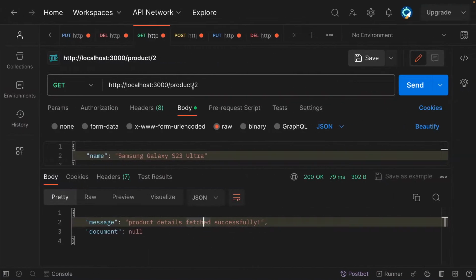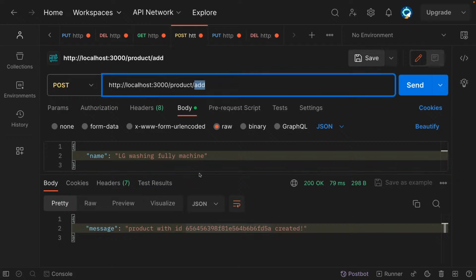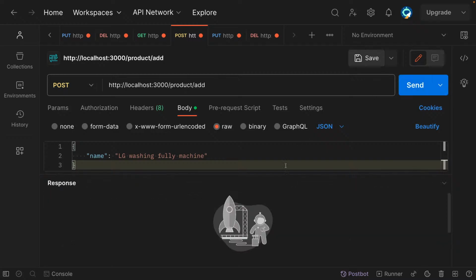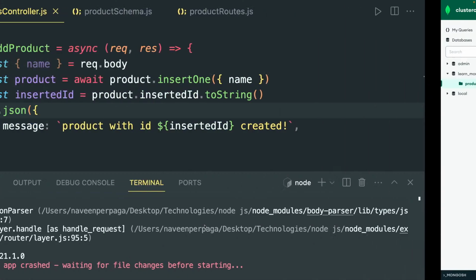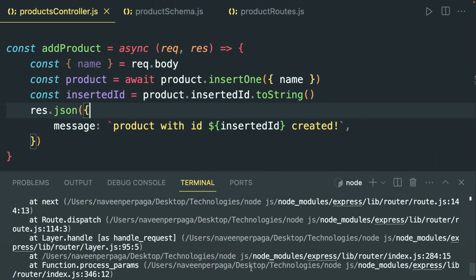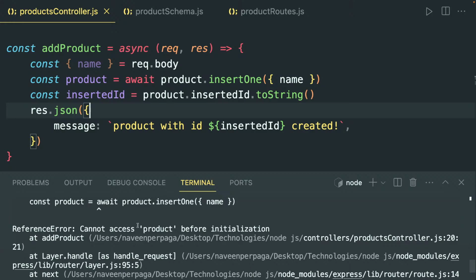Let's try to add some product. Let's add. Okay. So could not get a response.